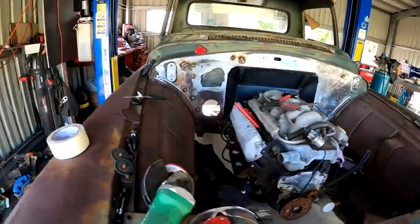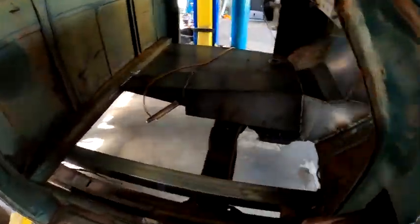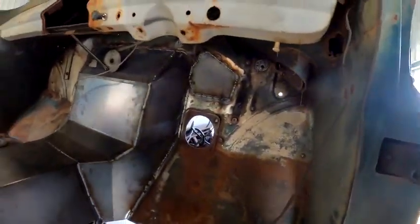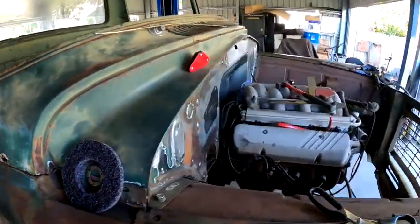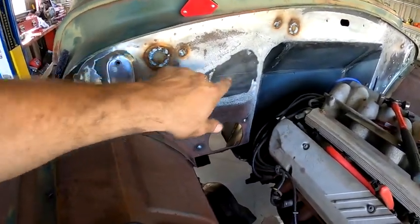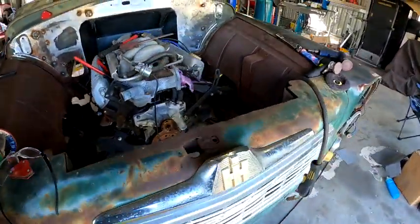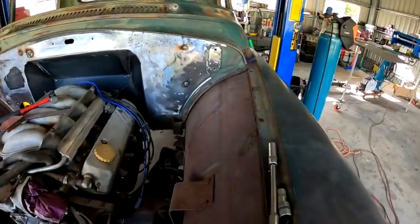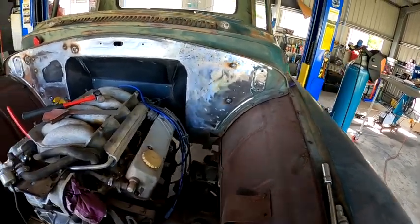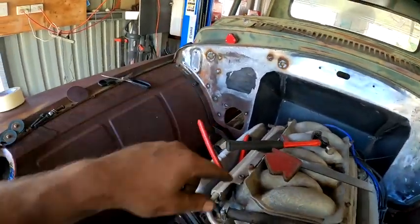So I've gone ahead and fully welded out that section of the firewall there. Haven't dressed any of it up yet, so that's all in. I made patches for the other bits of the firewall, like I was saying. Just filling in these other holes, getting ready to grind and sand them. So that should be everything in the firewall that needs plugging up. That's where the wiper motor goes, and those are the bottom hinges over there and there.